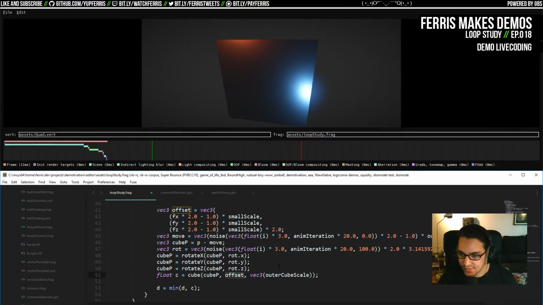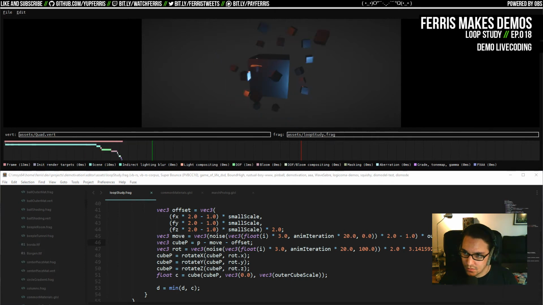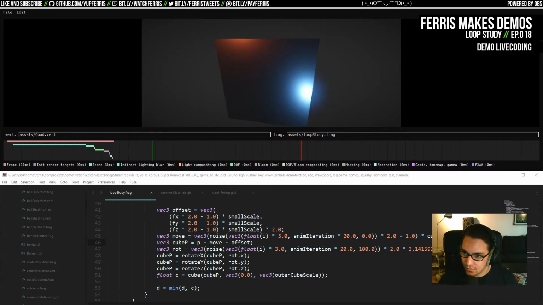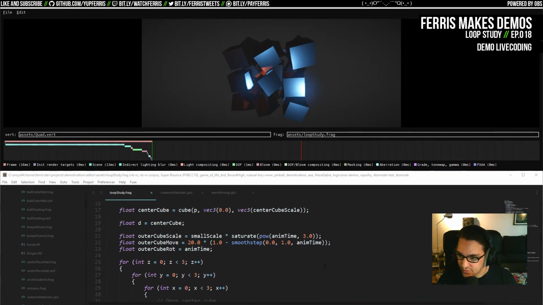Oh yeah, because the offset is being applied after that. Let's do this then. Let's apply the offset here as well. And that seems to do more what I expected. Now one of these, I think it's the POW for the motion, a bit too intense.